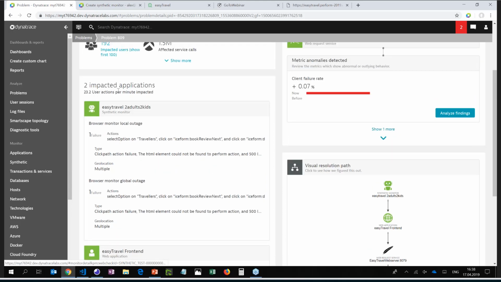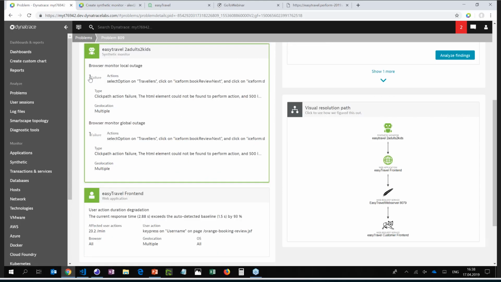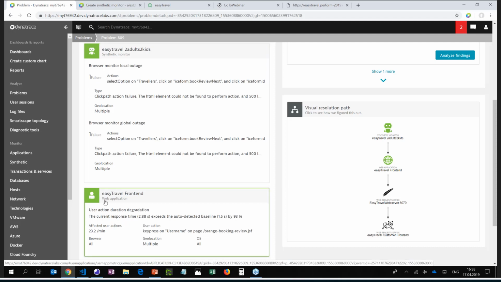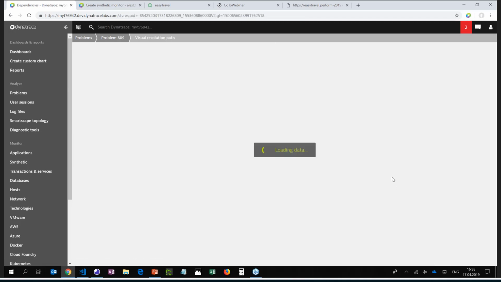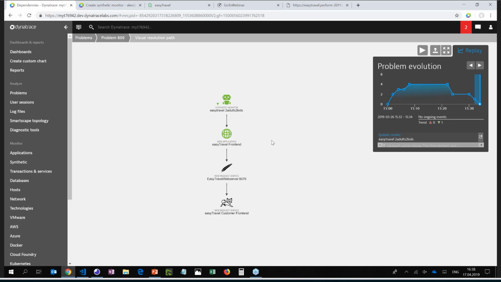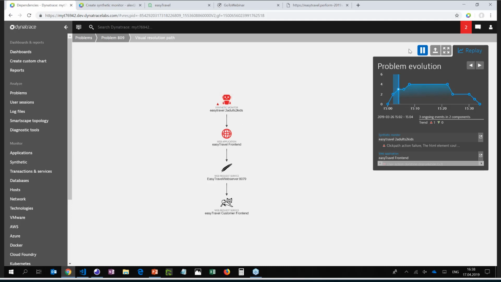You can see here that of the two impacted applications, one is coming from the browser monitor, and one is the EasyTravel web application. I guess you might have already seen this, but this is really our playback of how this problem was detected, and now the synthetic monitor also detected it, and it really connects this together.